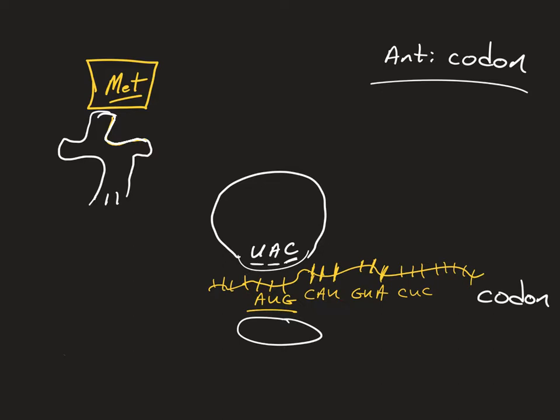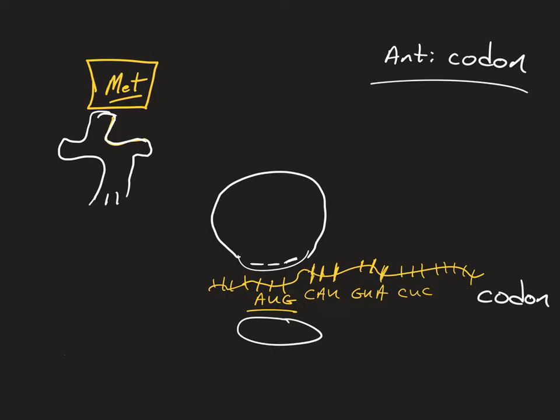Ribosomes are made of RNA and proteins. They have with them 3 spots. The start codon is known as AUG. These are the bullet points that you need to know for next week. So I'm telling you what you need to know. I'm telling you what I'm going to ask you.